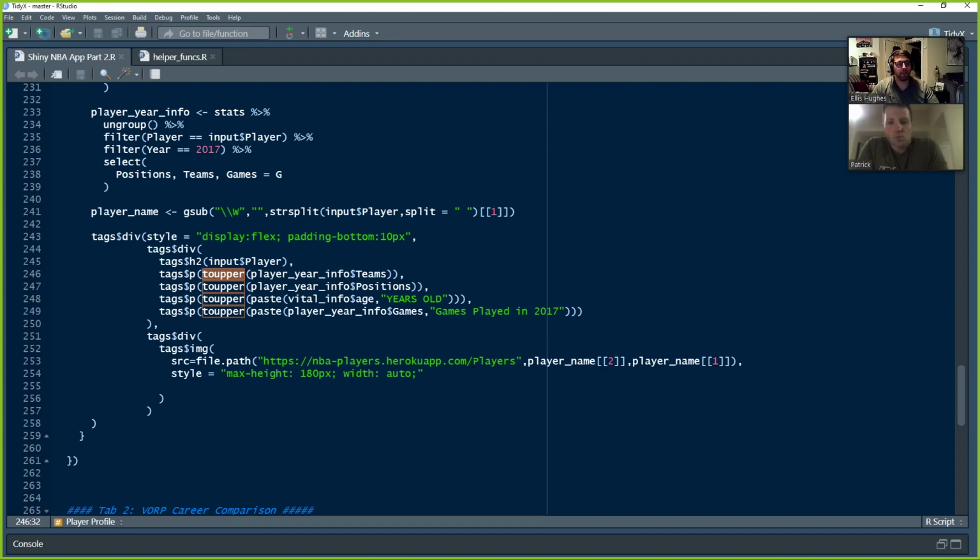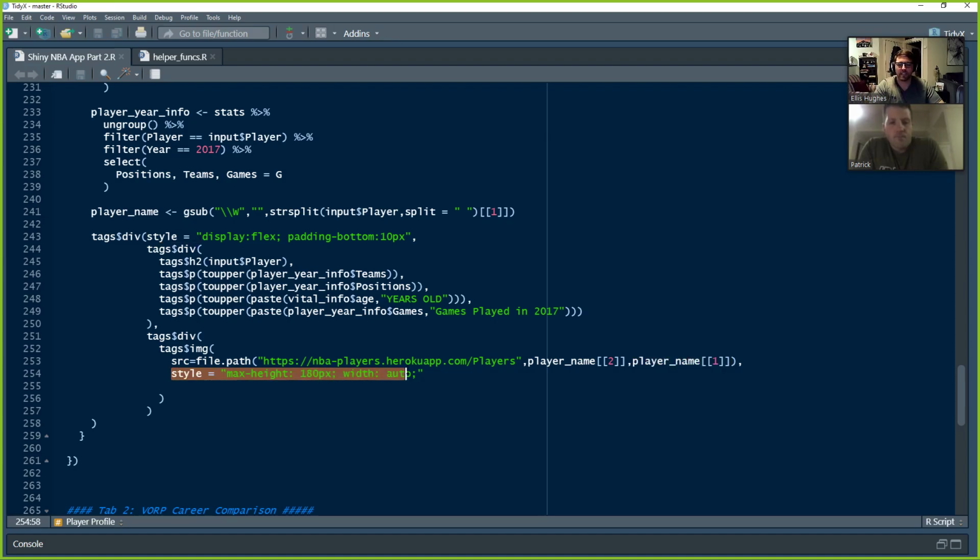The full path that you need to pass to it is players/last name, which is why we split up here, and then first name. Or excuse me, players/last name/first name. So like for LeBron James, it'd be players/James/LeBron. And so this kind of nicely pulled it out for me, so I didn't have to go through and figure out a bunch of code to extract it for us.